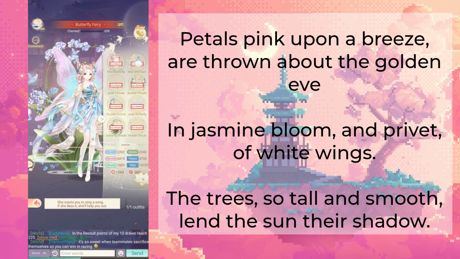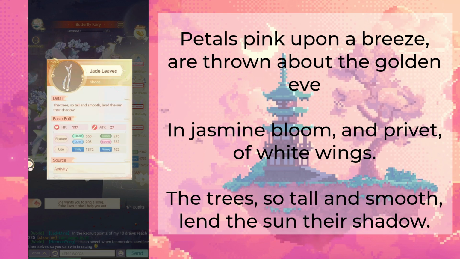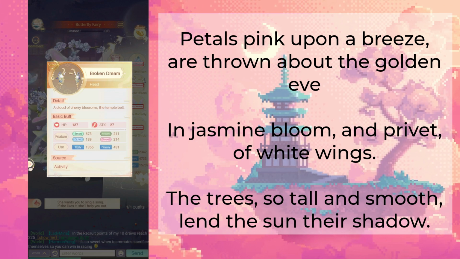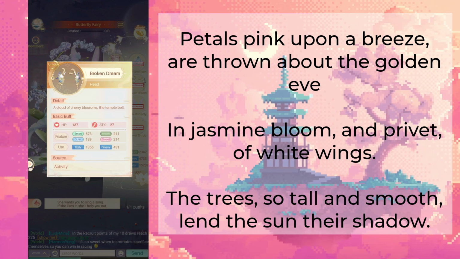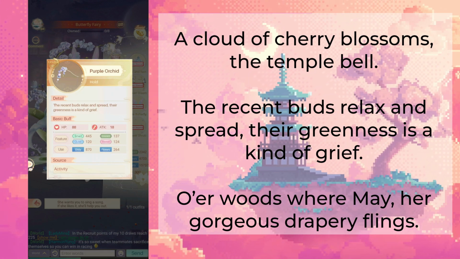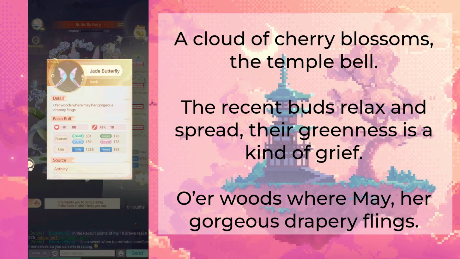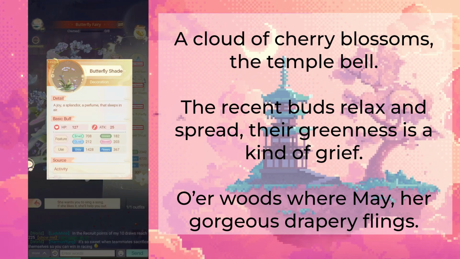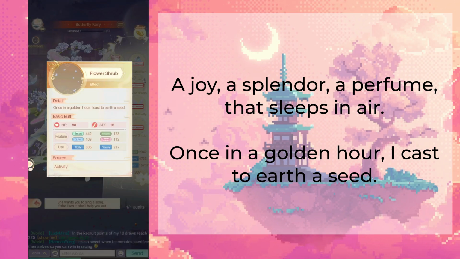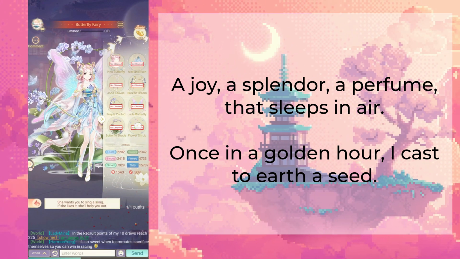Petals pink upon a breeze are thrown about the golden eve. In jasmine bloom and privet of white wings. The trees, so tall and smooth, lend the sun their shadow. A cloud of cherry blossoms, the temple bell. The recent buds relax and spread, their greenness a kind of grief. O'er woods where May her gorgeous drapery flings. A joy, a splendor, a perfume that sleeps in air. Once, in a golden hour, I cast to earth a seed.